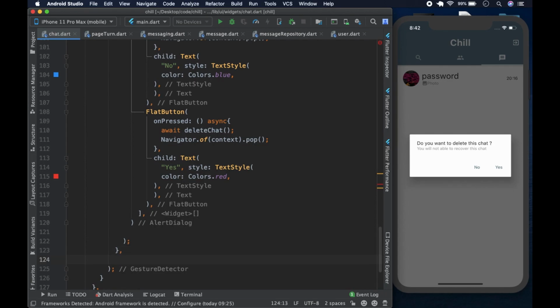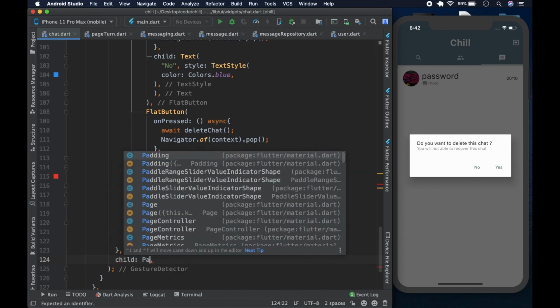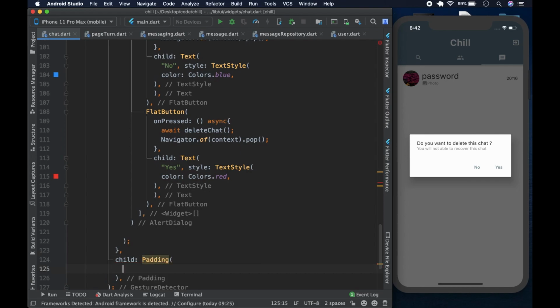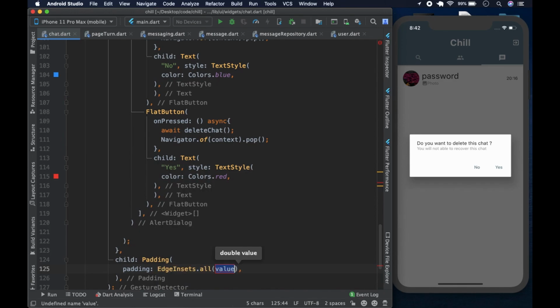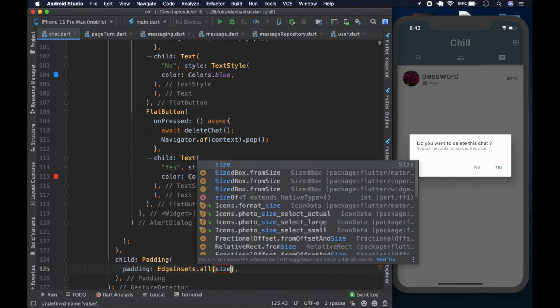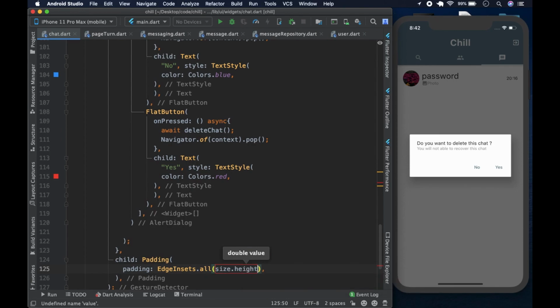We're going to have a child, and the child is going to be padding, and we are going to have EdgeInsets.all, edge padding, which is going to be EdgeInsets.all, and we're going to have size.height, and we're going to multiply it by 0.02, like so.